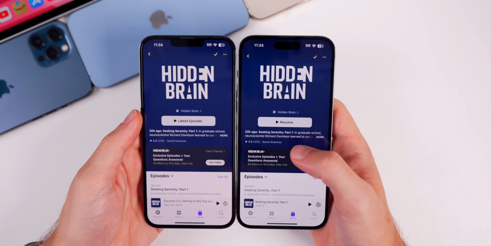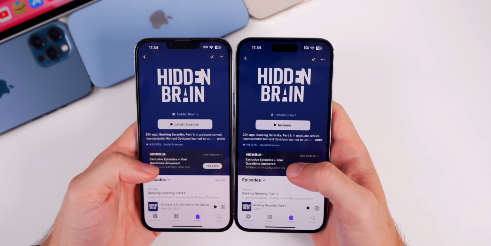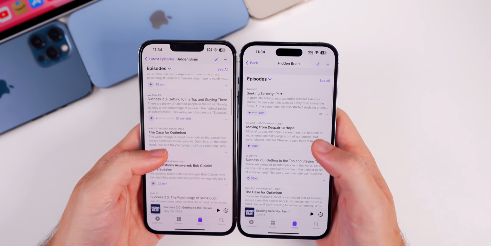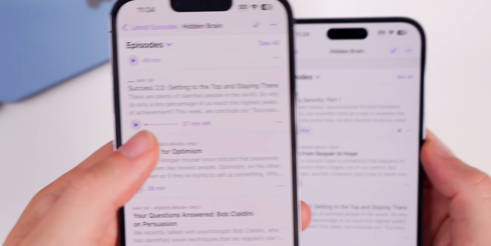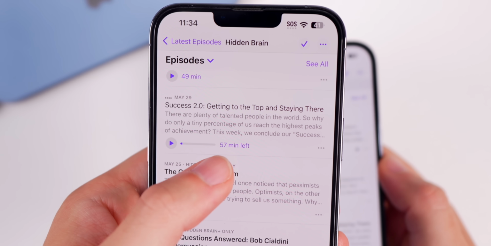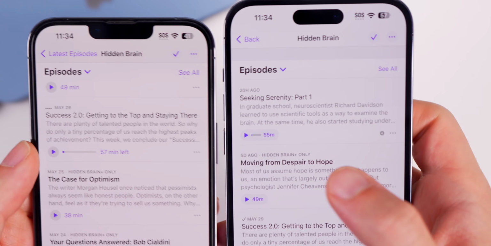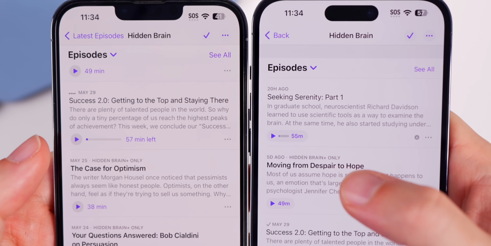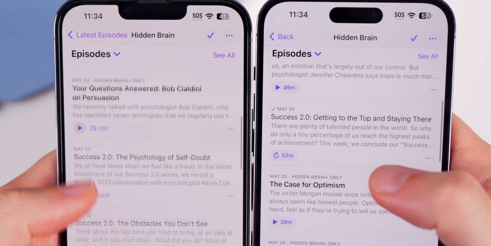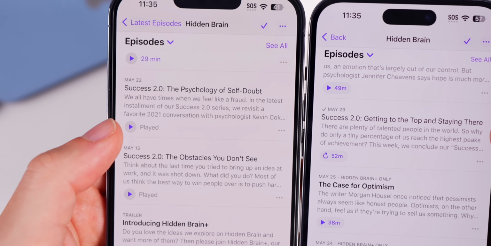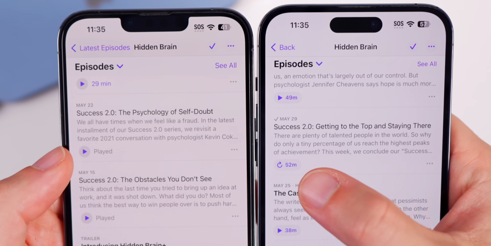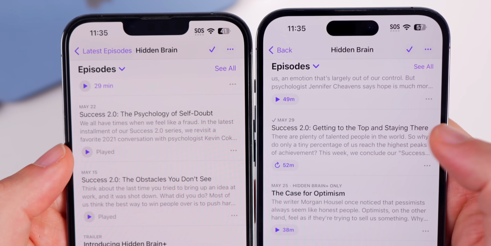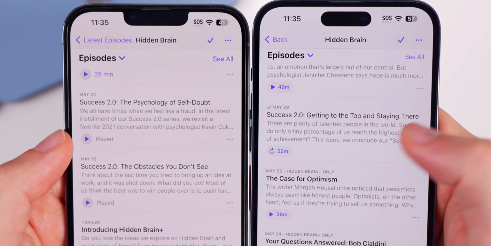There's a couple of changes inside of the podcast application. So if you go into a podcast page and then go down to episodes, you will notice that when you start a podcast but you don't finish it, before in iOS 16 it showed 57 minutes left, but now we have a new UI for the amount of time left in a podcast in iOS 17. And then also when you finish a podcast, before it just said played, but now we have this little replay button that shows the amount of time and a little glyph icon that indicates we can replay that by tapping on it.